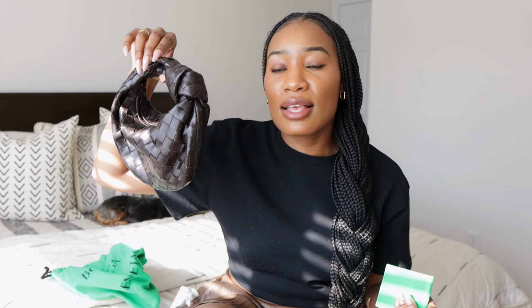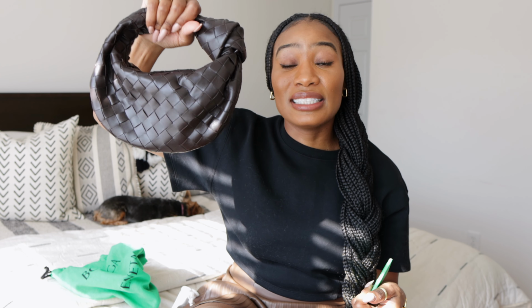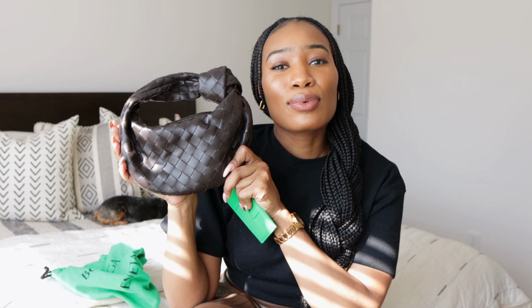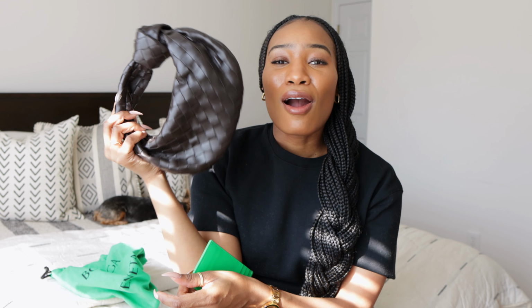And honestly, like I said, I feel like I opened Pandora's box because I already want another mini Jody. I'm contemplating my next color. I was between this and more of the ivory color, but I was thinking about color transfer, because this one requires all hands, and I really wanted something that could last. It also goes with my wardrobe really well. And again, this is part of the color palette that I have, so I know I'll really use and appreciate this bag the way that it needs to be used and appreciated.